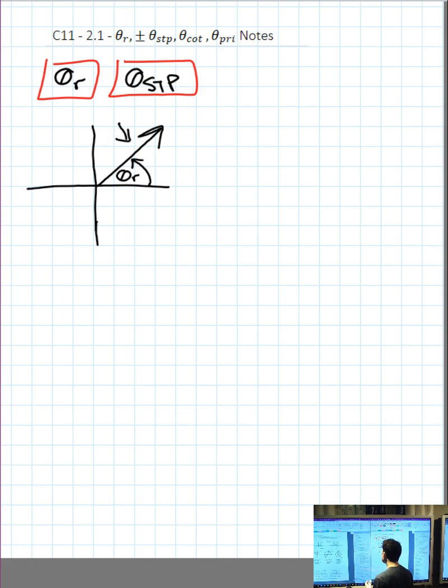Now it turns out that by the definition of theta STP, it's also equal to theta STP, as we're going to see in the next diagram. So theta STP is the arrow. Theta r is the tiny little angle inside the triangle, which happens to be the same as theta STP in the first diagram. I forgot to mark in my diagram 0 degrees and off to the left 180 degrees. Very useful to do that. We should do that every time.